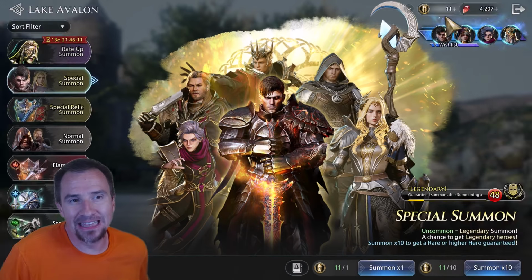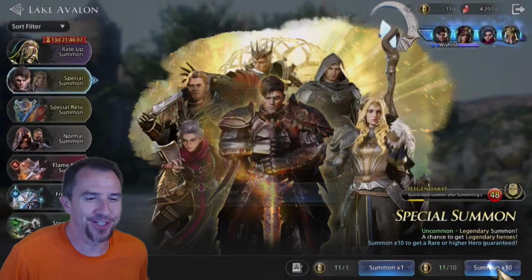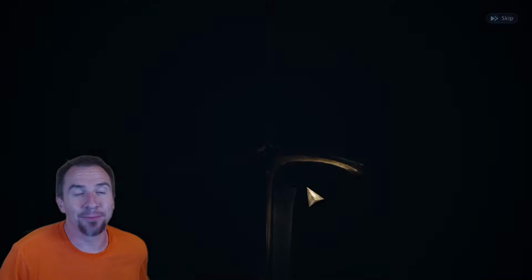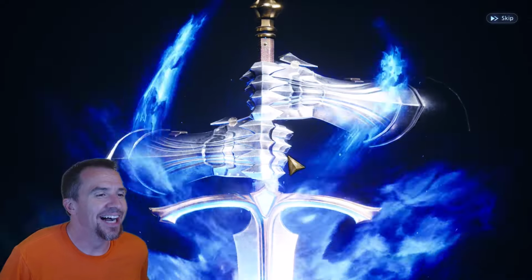And we do have 11 of those, so we'll pull 10. We're not guaranteed pity or anything like that, but we'll give it a shot, see if we get lucky. And then we'll take a peek at those rate-up summons and get Caliber and Merlin. And then get Revenant Merlin on the account.